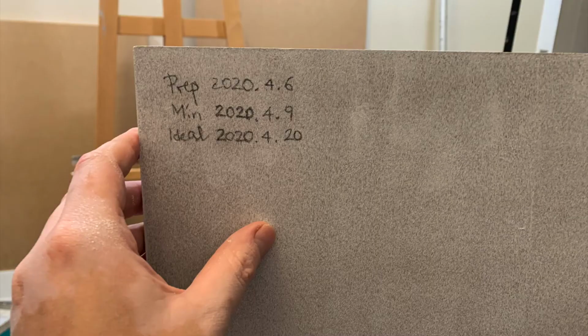After the last layer is dry to the touch, you can apply a little water sanding to even out the texture. The acrylic dispersions are water-based, and this is important because we don't want any water mixing with the oils, otherwise we might have problems later.